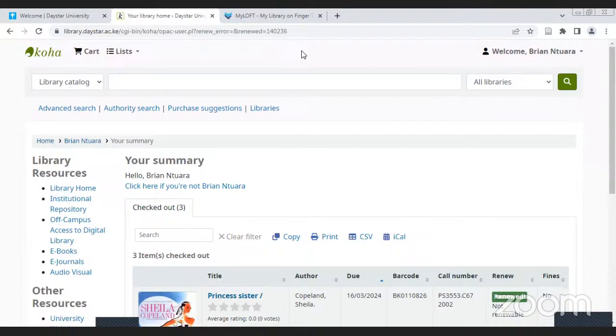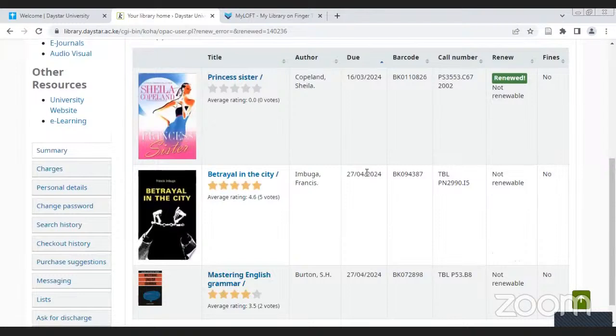Now, maybe because I'm a bit late because of the problem of the internet, I'm not sure whether you've gone through this process where we are in partnership with some other universities or libraries where we can borrow books from those universities or libraries. When you require a book, if it's not in your university library, you have to tell your university so that they can get this book. Okay. I think Mr. Kongo is better placed to respond to that.